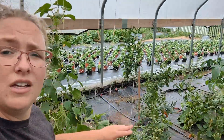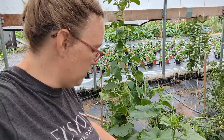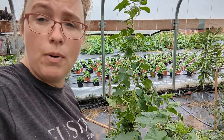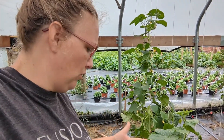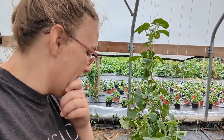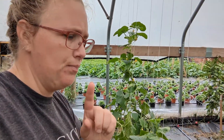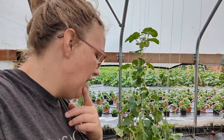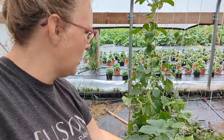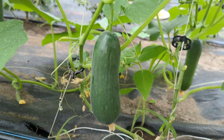Back to this little area here — this has four cucumbers that are supposed to be super good for growing in high tunnels. They are self-pollinating so you don't need male and female, which should mean more cucumbers. But I'm finding it's not producing much yet; maybe they'll start picking up in a little bit. It does look like we have some pest damage. One more pest we have in here is grasshoppers — we have tons of grasshoppers in here, and I've been picking them off at night when I come in to water. We've got quite a few cucumbers I need to pick right now on there.